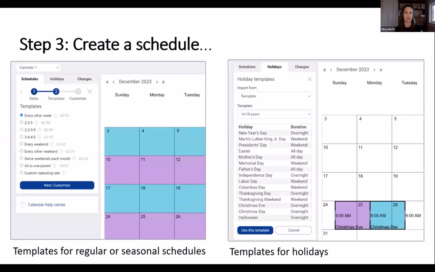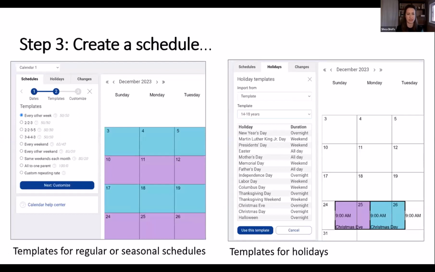The next thing you'll do is actually make the schedule. Now, if you selected the option we talked about, start from an existing client schedule, you don't have to do this. You could just go into the schedule and make any adjustments that are unique to the current client. But let's say you didn't do that. What I recommend doing is using a template. On the left-hand side, you see we have listed all the most common custody schedules as templates. Once you know what schedule you're trying to make, choose the one that's closest to it.